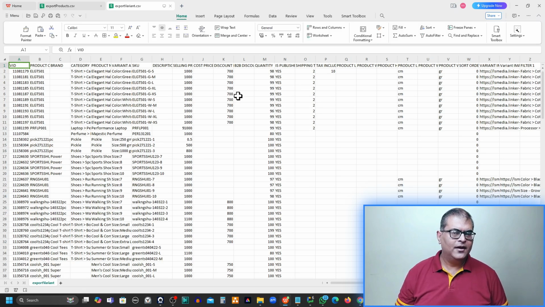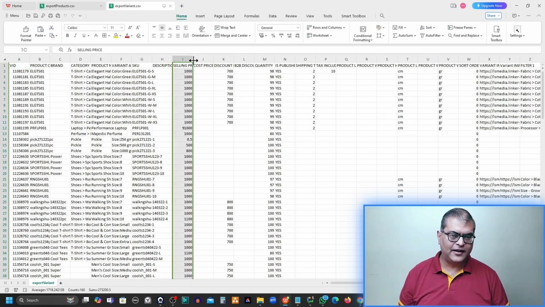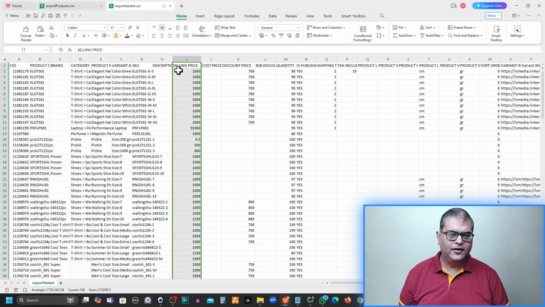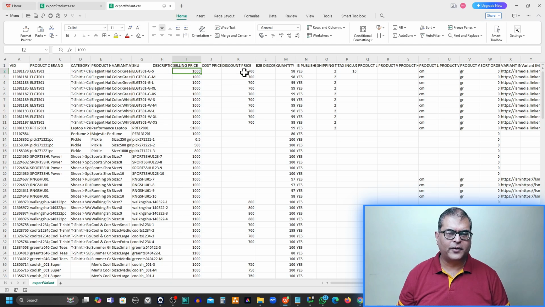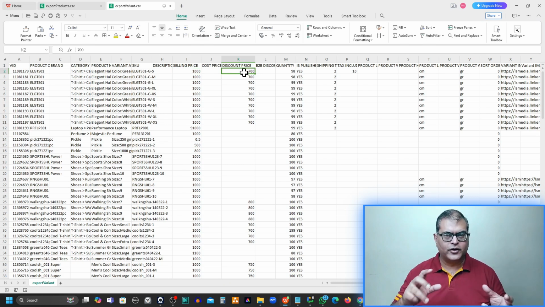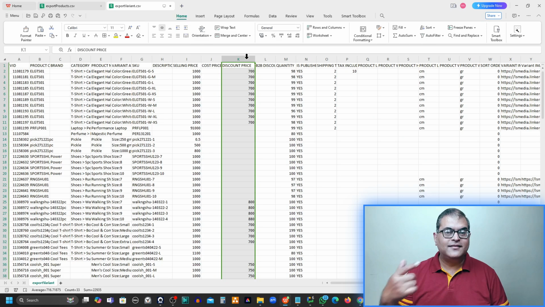And here there are two things which you have to do. One is you have to review the pricing of the product, and for that you have to use these columns like selling price, and this is where you have the discounted price. So selling price is the MRP of the product, and discounted price is the price at which you would want to sell the product to the customer. So for example, you want to give, let's say, 300 rupees discount. In that case, this will be 700. So 1000 minus 300, 700. So this is the price at which you would want to sell the product to the customer. It is not the discount value, it is price minus discount, whatever value that comes, that is the discounted price.